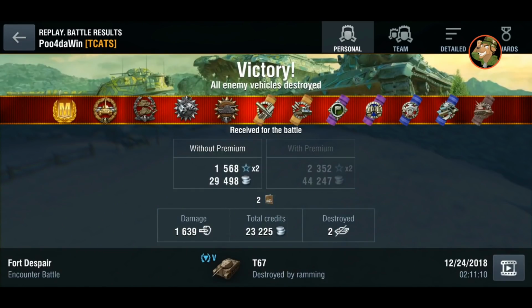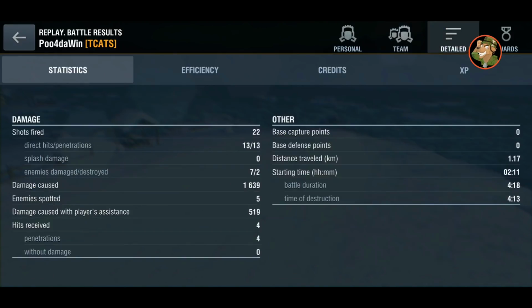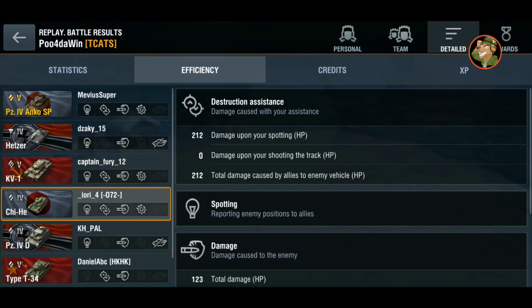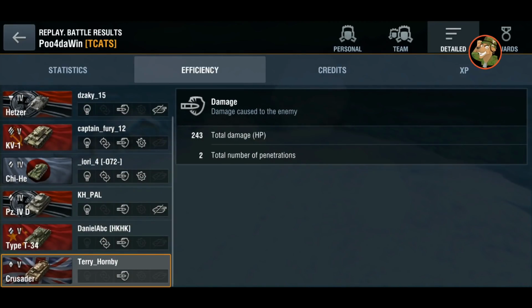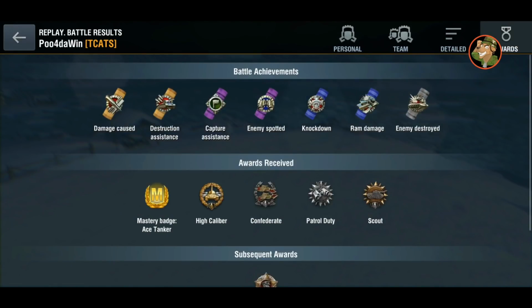That's all well and good. He gets a scout as well. You can see that a patrol duty. 784 base XP. Love to have this game in there, because the T67 has not featured a lot on the internet. And like you said, he bumped into the Panzer IV-D, which then killed him and gave the Panzer IV-D a kamikaze medal. Thank you very much, Pooh for the win from the T-Cats clan.